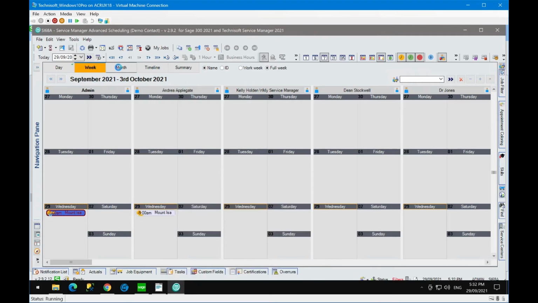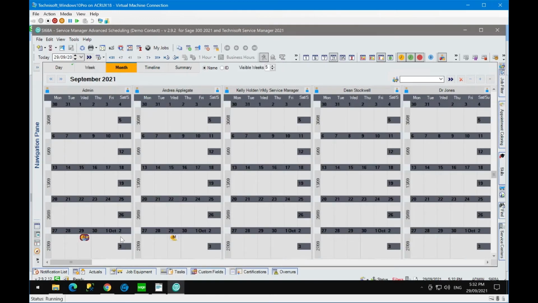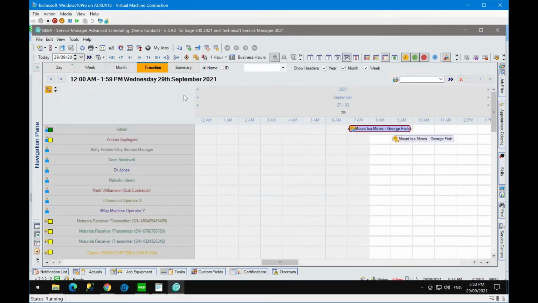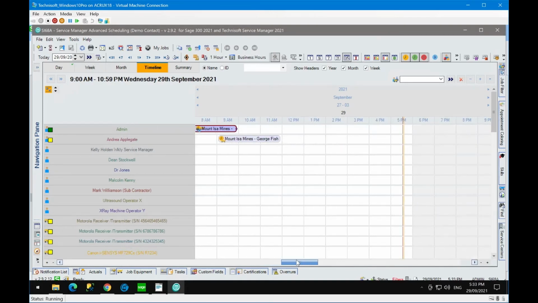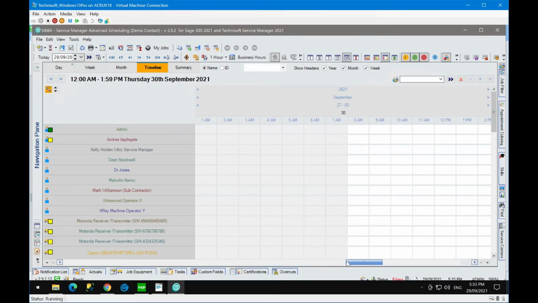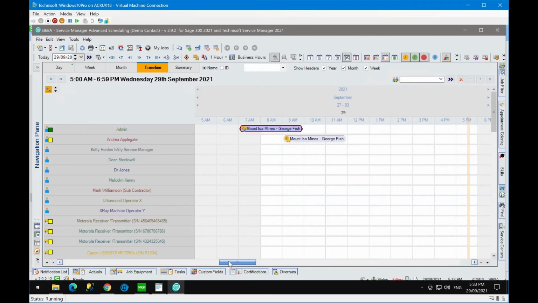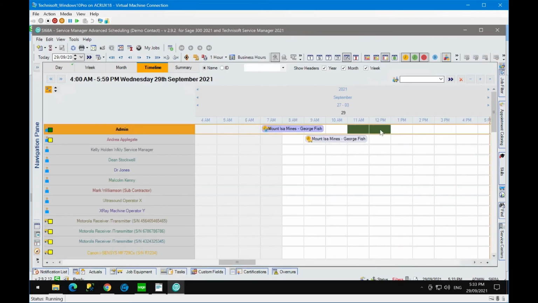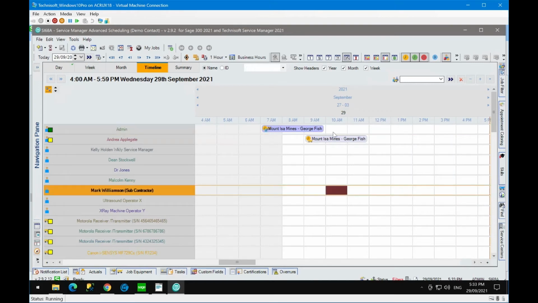We can look at a month view, and of course there's not much going on at the moment, so you can see here it's pretty clean sample data. And then we can look at a timeline view, and this gives you your time across the top, so I can scroll from day to day and see what's happening between the different days. Some people like this view. You can still create new appointments here by painting and inserting, and you can still do that at any stage. So we can see what's there.